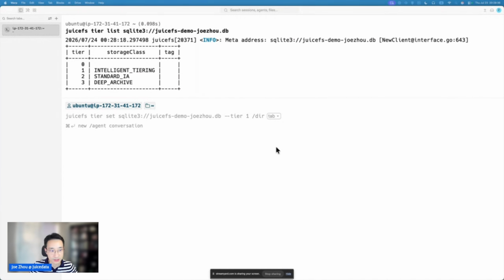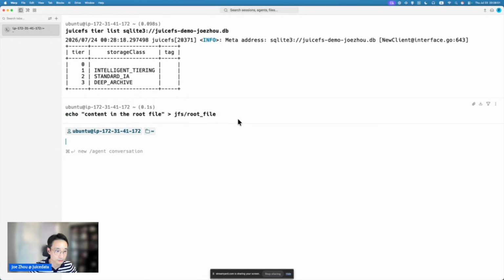So now let's try to create some files, right? Let me create a file directly under the JuiceFS mounted volume's root. I'm calling it the root file, and it has this content. Okay. Now let's take a look at what information the root file has.